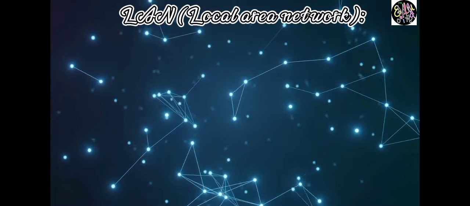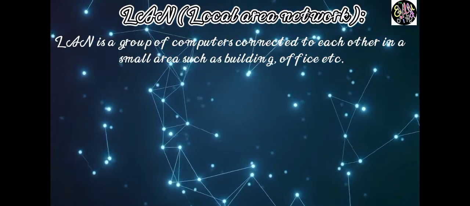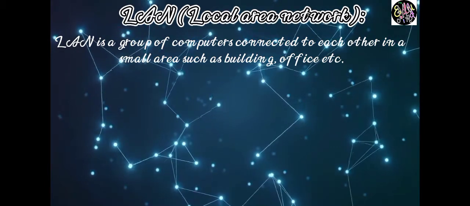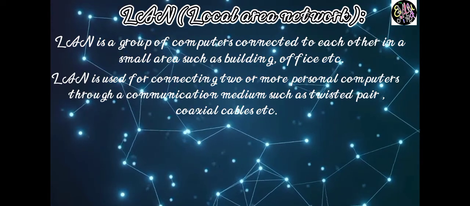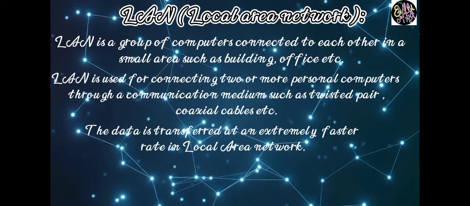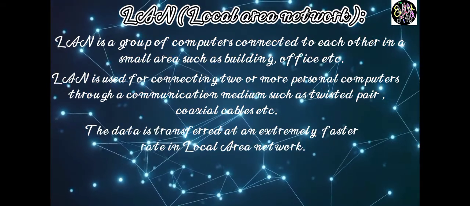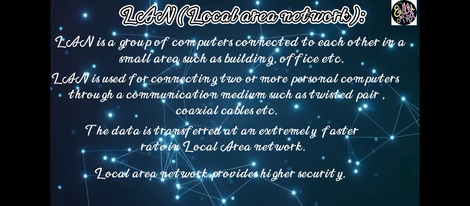LAN, Local Area Network. LAN is a group of computers connected to each other in a small area such as a building, office, etc. LAN is used for connecting two or more personal computers through a communication medium such as twisted pair, coaxial cables, etc. The data is transferred at an extremely faster rate in a local area network. Local area network provides higher security.